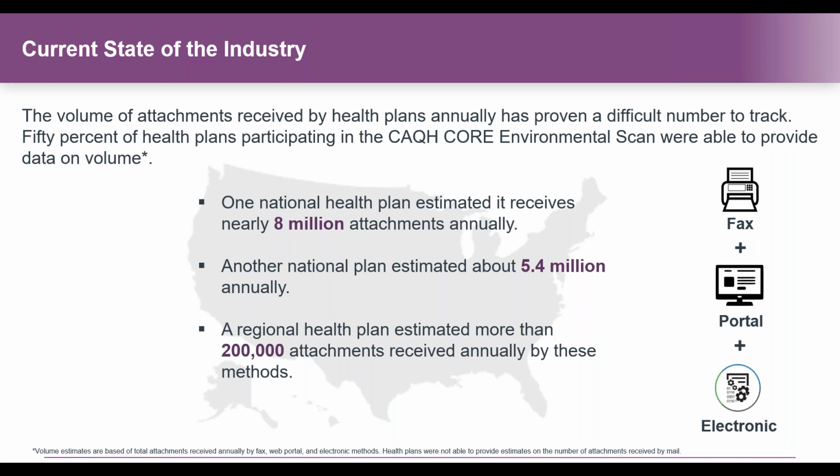As an example, one of the national plans that participated in our scan reported that it receives almost 8 million attachments annually. And even some of the smaller regional plans reported that they receive up to 200,000 attachments on an annual basis via fax, portal, and EDI. And these numbers do not include the mail volumes.